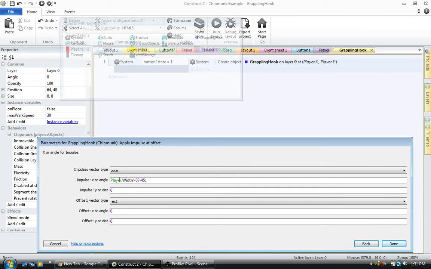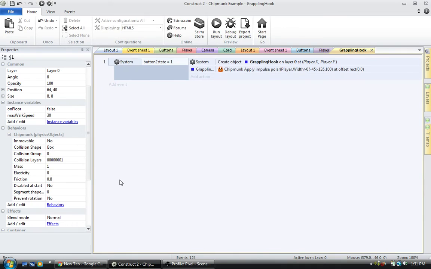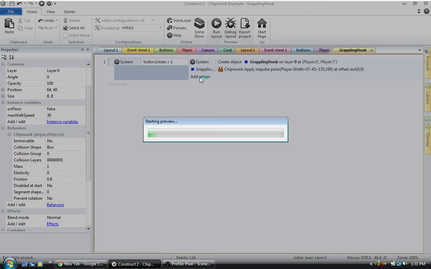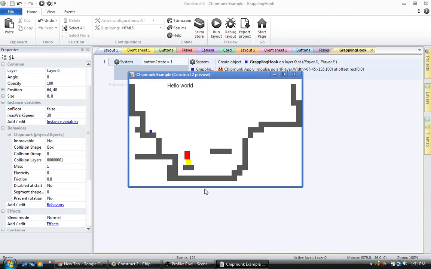Otherwise, set it to -135. The amount, let's try 100. Okay. Let's see what happens. It'll just do it in one direction because I haven't done the other direction yet. Okay, so it shoots that basically.